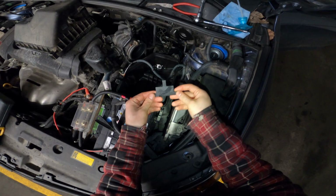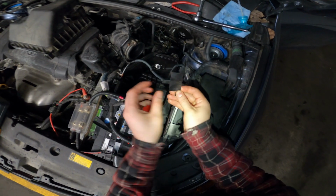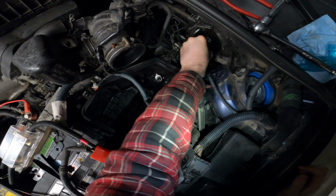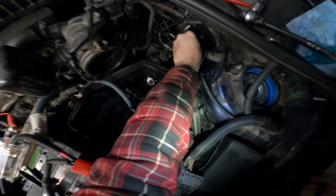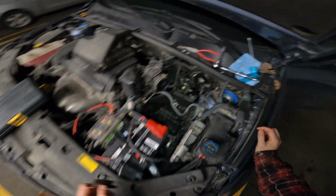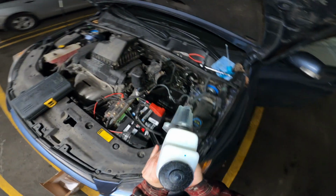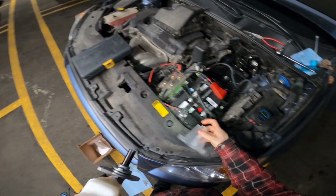Okay, so next we have this jig here. So this is to check how far this piston is positioned. So we're at a good position. So now we're just gonna go ahead and put this master cylinder in very carefully.